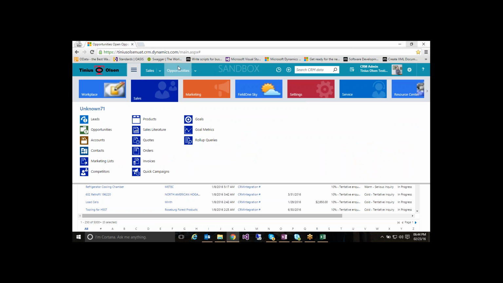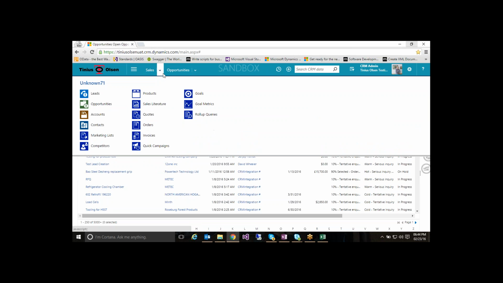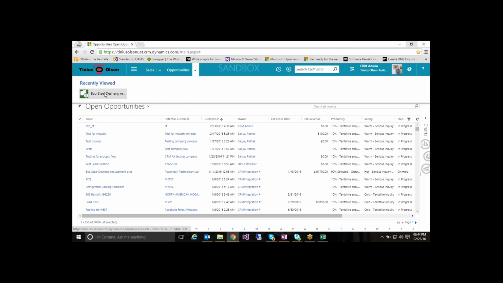Alright. Let's say if you click on an individual area, you can directly go to the respective entities of that area. And similarly, if you have recently accessed any record, like an opportunity, you can see it in the recently viewed list right beside the arrow. So this was one of the opportunities which I have accessed recently.